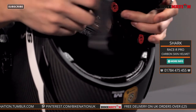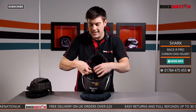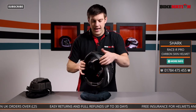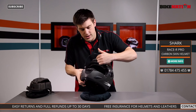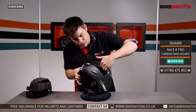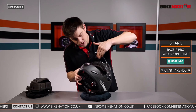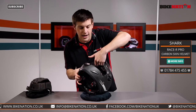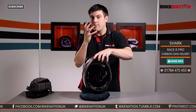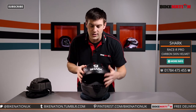There are a couple more things to mention — the chin strap has these little material covers which you can actually remove and give a clean. With this off you can see another air vent on the forehead area. The reason I've left this to the end is because you can now see a little groove here in the lining — when you open this vent up, the air gets channeled inside into the lining and taken through these vents so rather than hitting just one spot on your forehead, it gets distributed all over your head.